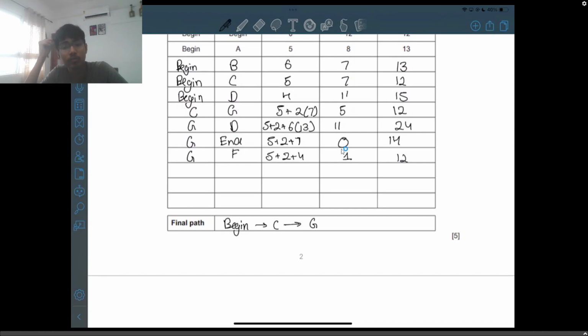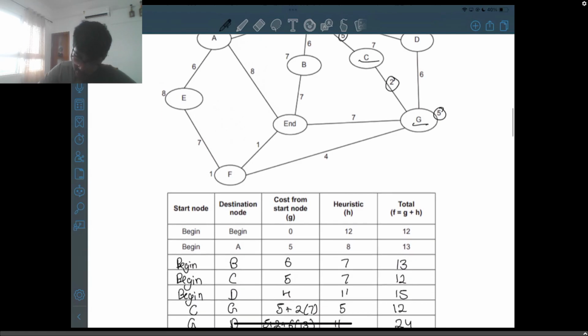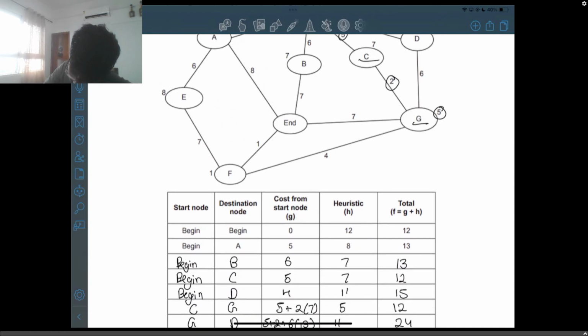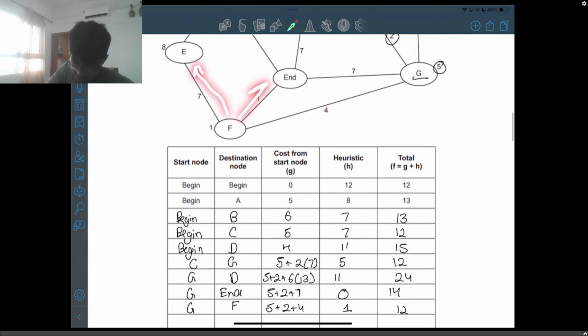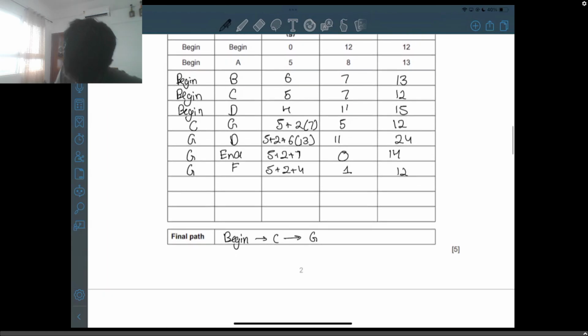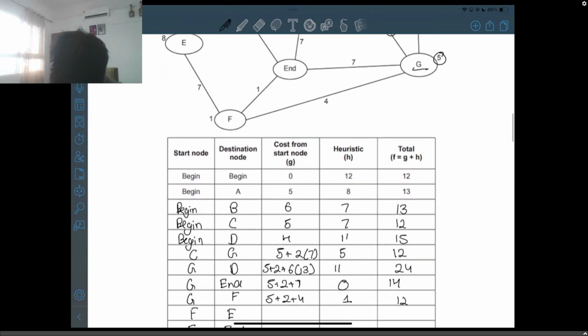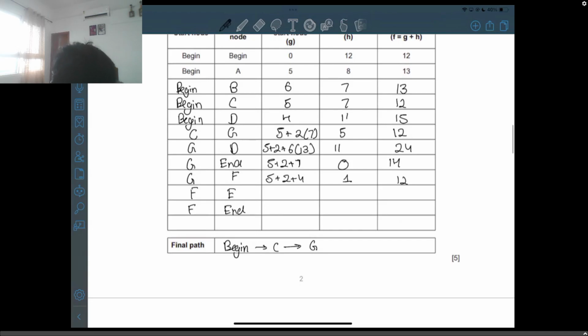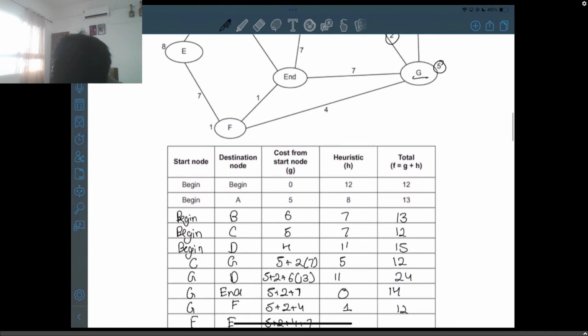And then from F, what are the different places I could go? We can go straight to the end here, or we can go to E, but we can just leave that. So F to E, F to end. F to E would be 5 plus 2 plus 4 plus 7. Correct?